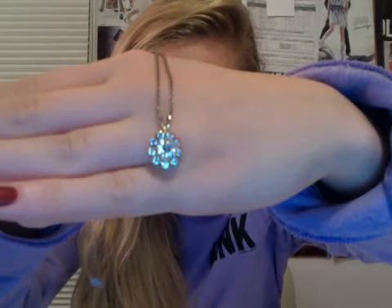This necklace I've been wearing all the time. I've been kind of more into delicate things recently. This necklace was a gift, so I don't know where it's from or anything, but it's just a little flower necklace with little stones and a little gold chain. It kind of falls right there, so I think it's a really nice length. I've been loving that.